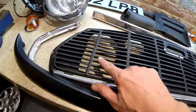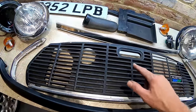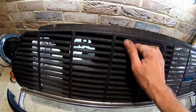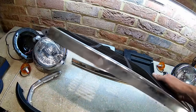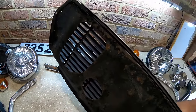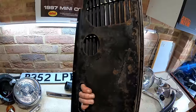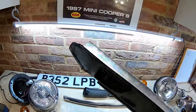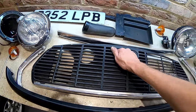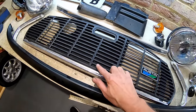Next thing I noticed, so there is a dent in this grill here, but what really amazes me, so this is an original grill, is how heavy it is. It is really, really heavy. The good thing is the bit that's dented, you can get to the back of it. And just look, that is the original grill, I think. So 34 years old. That ain't like one of those grills you pick up from a mini show that's rotted through within 18 months.